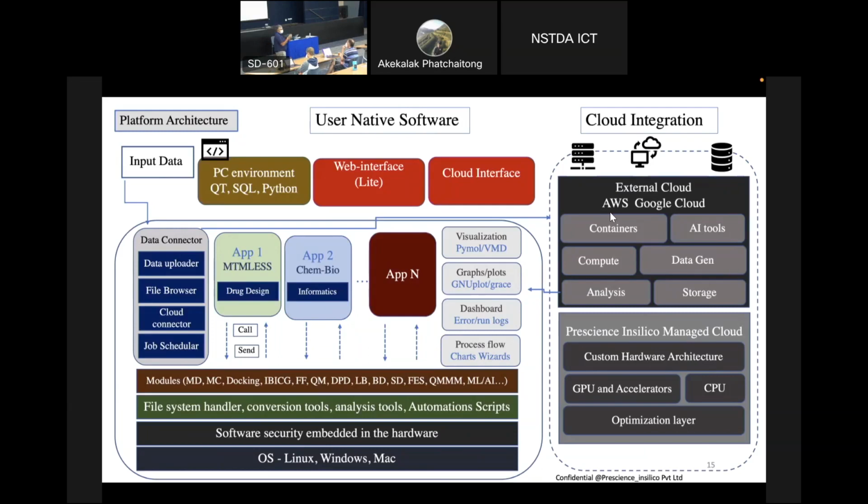We are using Docker from the last 2 days, right? Now you are familiar with what Docker and a container are. So all the open sources are packed into Docker. Now what we are doing, we have something proprietary called the data connector. This data connector in our platform connects to your server where your Docker is running. This could be the same laptop where you are using the GUI of the software, or it can be any other machine where you have the Docker container running.